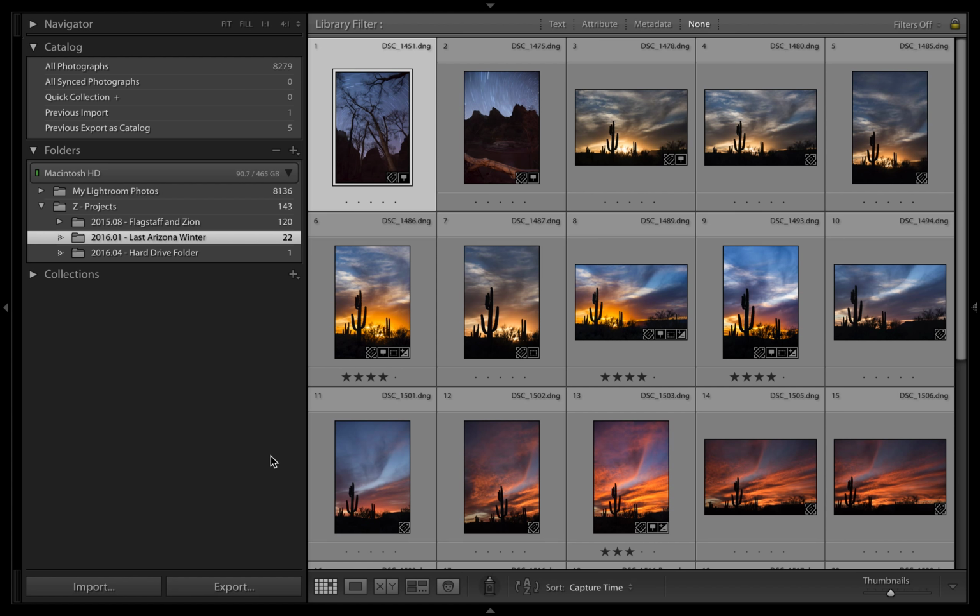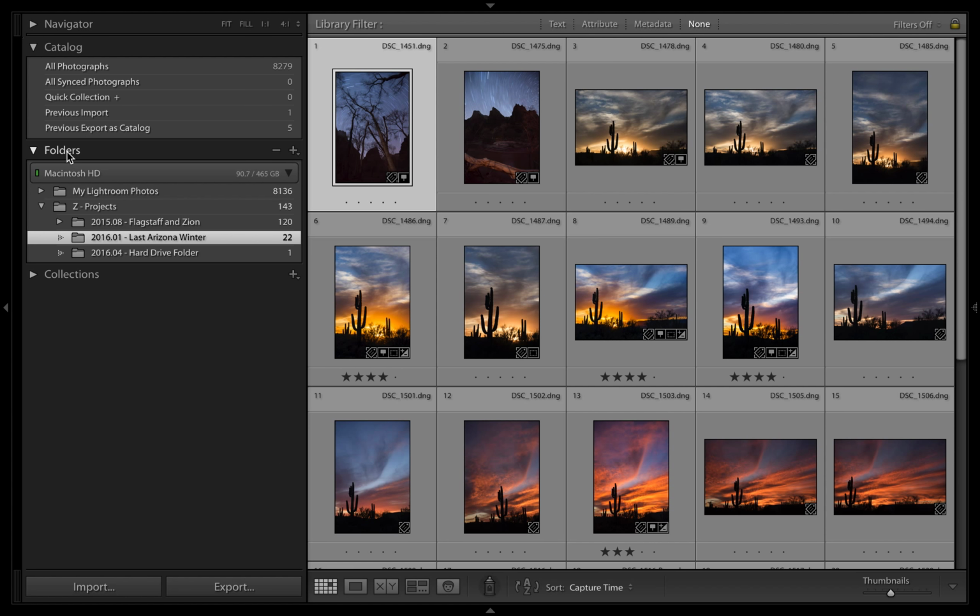A second use for collections is that you can use a collection as a temporary workspace for photos that you determine are works in progress, right? So if you have a photo and you want to maybe toy around with it a little bit here and there for a couple weeks or a couple days, you can separate it into a collection, and that way it's easy to find, it's separate from all of your other images, and it's just a lot more convenient than sifting through thousands of photos in your library to find it.